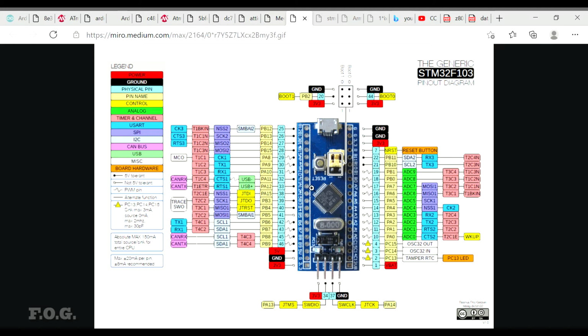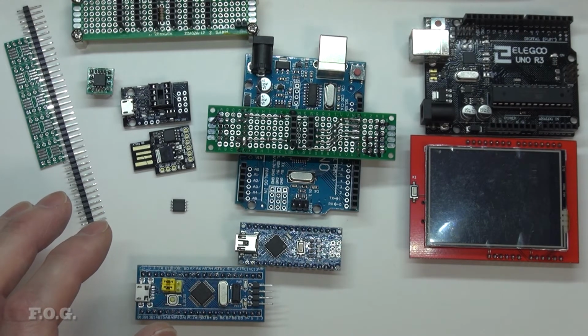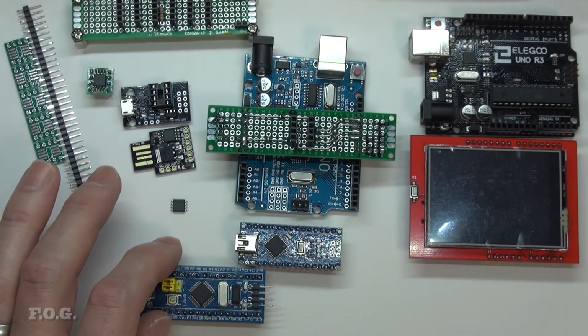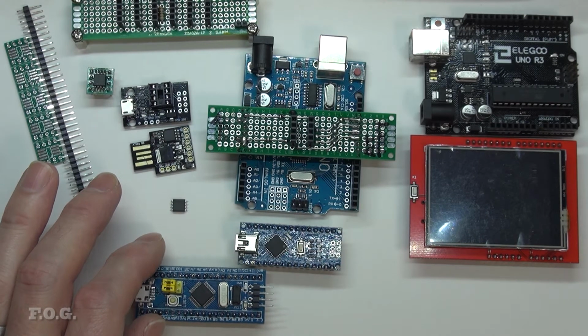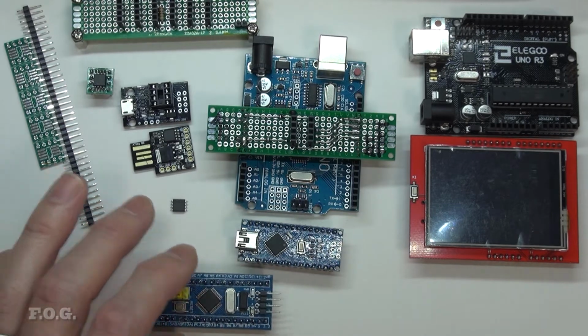And I'm assuming if you stick a 5 volt logic input on a 3.3 volt only tolerant input, it's probably going to fry it, so you've got to be careful with that type of thing. But other than that, I think there's not really any great inconvenience with it being a 3.3 volt board. 3.3 volts is probably going to work on the output side with any 5 volt type peripheral, because typically you see those devices triggering high status at the halfway point or a little bit above. So 3.3 volts is well above 2.5 volts. So I think there should be no problem from an output point of view. And from an input point of view, as long as you're careful and stick to the 5 volt tolerant inputs where need be, it's not a big issue.